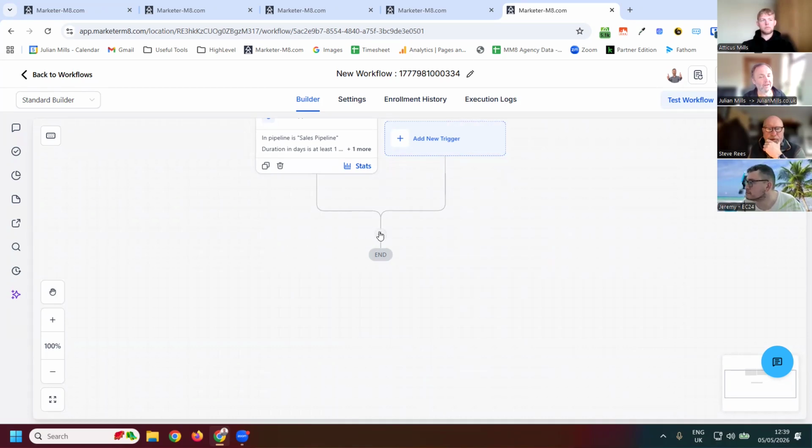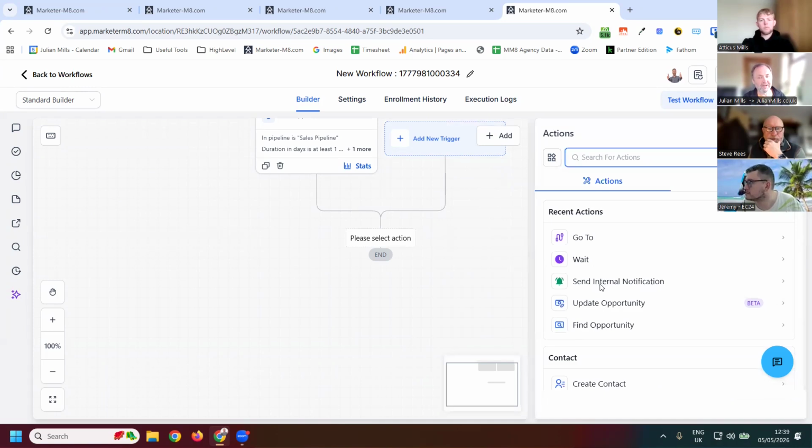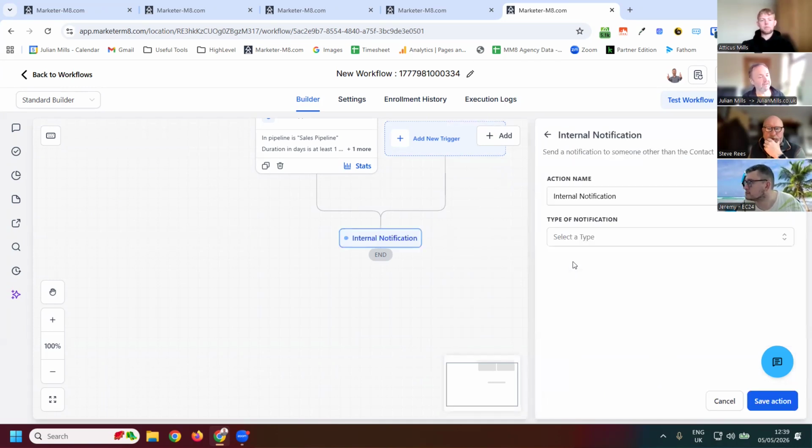So when that triggers, when it deems it's a stale lead after 1 day, what do you want to have happen? We can send an internal notification to people, maybe the sales rep, the sales rep's manager. If the manager starts getting lots of emails saying you've missed a lead, you can start asking the sales rep why they were missing these. That sort of thing. But you can send any of the team a message, trigger tasks, whatever you want to do, Steve. That makes sense.